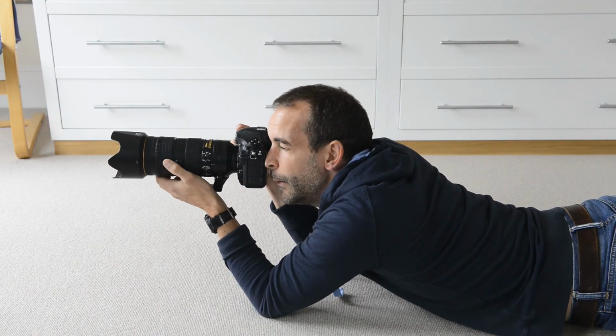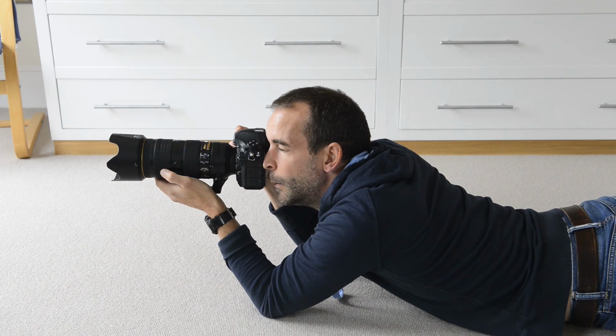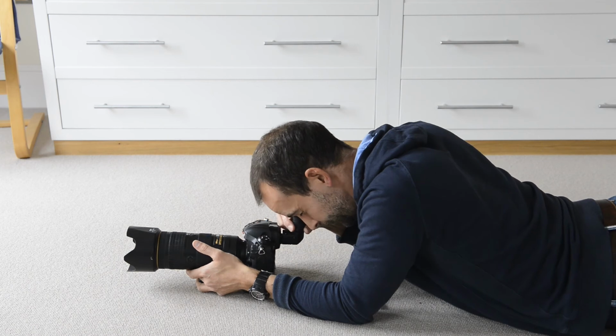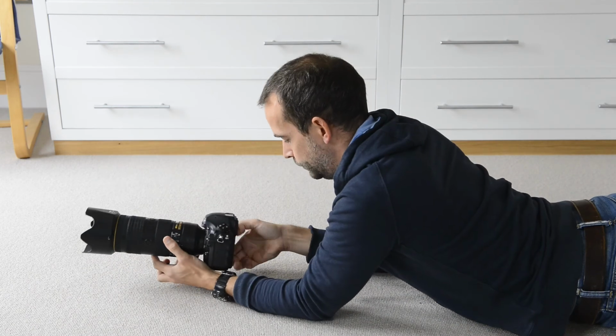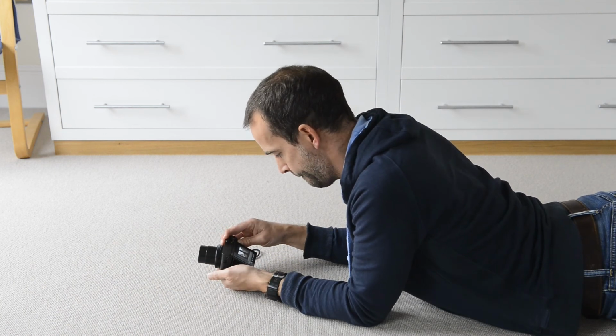Now in the same vein, if you're shooting from the ground, be really careful about being in this position where your neck is bent back on itself and you're basically crushing those top vertebrae. If you're using a DSLR, try something like a right-angled viewfinder adapter like I've got here, or if your camera has a flip screen of any sort, employ that as soon as you can and try and keep that spine and neck angle fairly neutral.